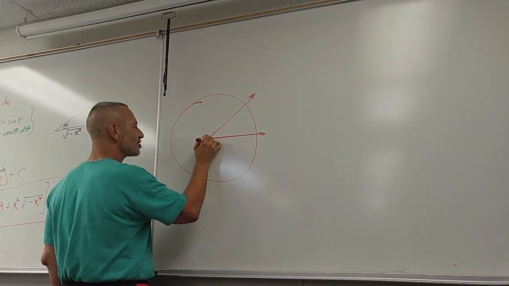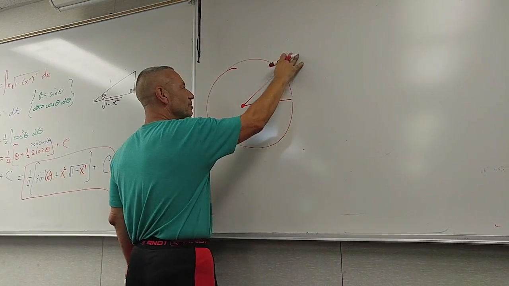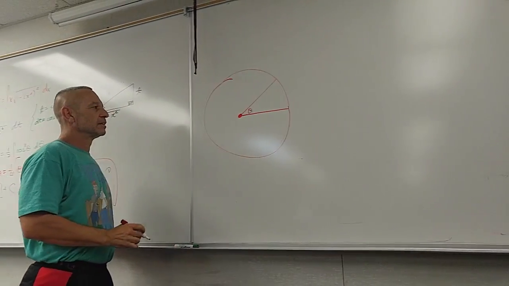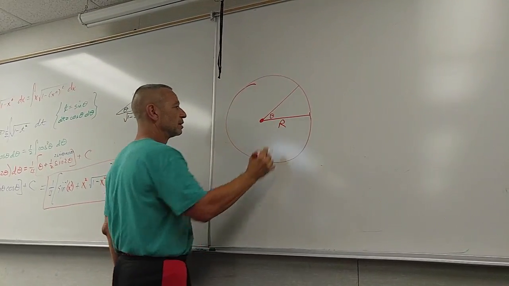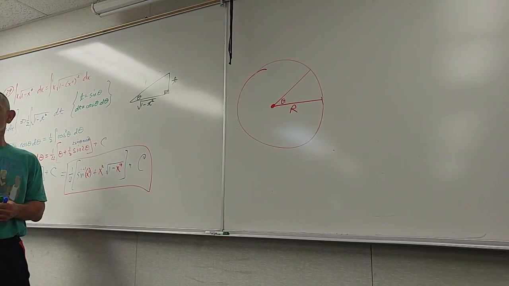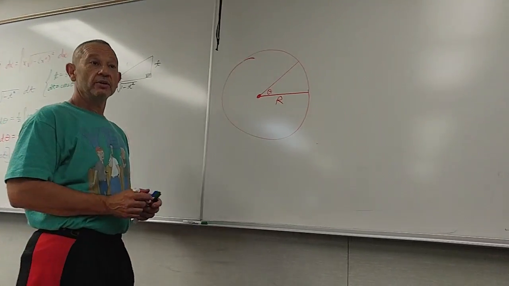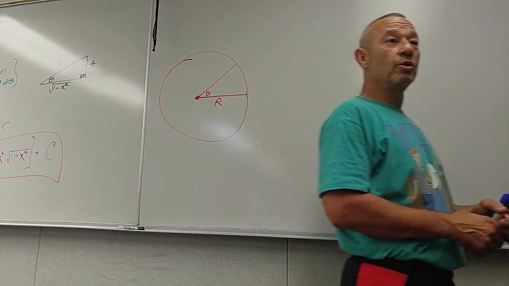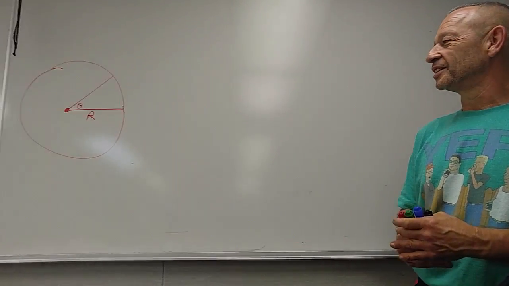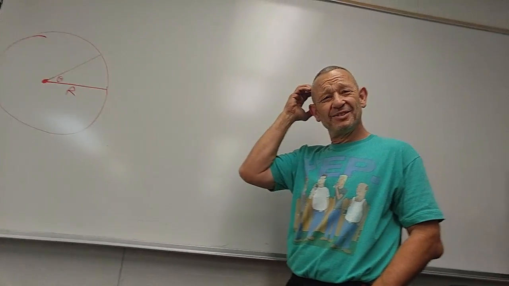Poor misshapen creature. Just think what horrible things this circle must have gone through to look that bad. So there's theta, and say the radius is r. What do you do? Come up with that area formula? It's actually something we're going to need when we learn how to find areas in polar coordinates. So this is not just something I'm doing for fun here. We won't want to use calculus to come up with that formula. Remind me what we do.